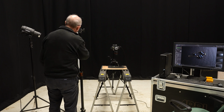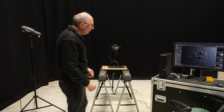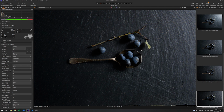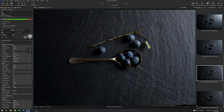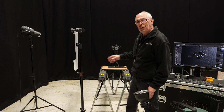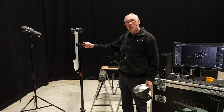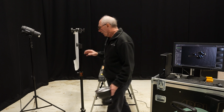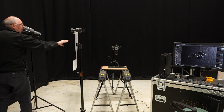So with this in this sort of position, I'll just grab another image. There we go. That has changed the nature of the image quite a bit. If I go back to the previous image, you can see that the quality of the shadow from this image has changed in this one. So it's become a cross between being very hard and soft. Okay, so this does show just what control you have over the quality of the light with this sort of setup. But what you can also do is change the way this light interacts with the diffusion material.